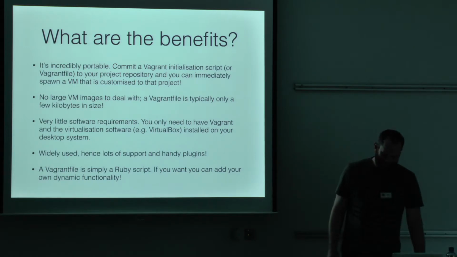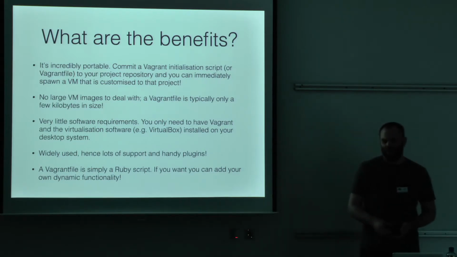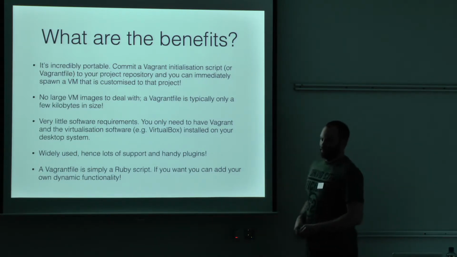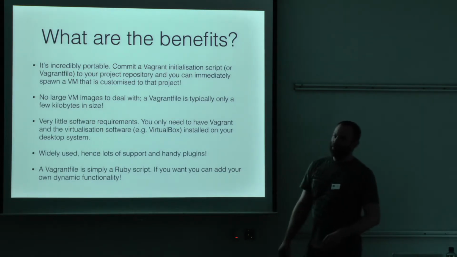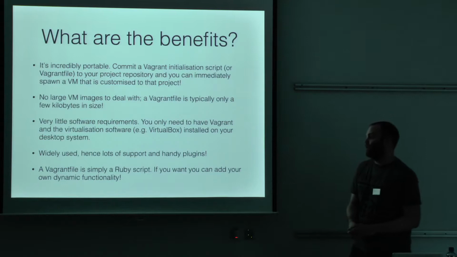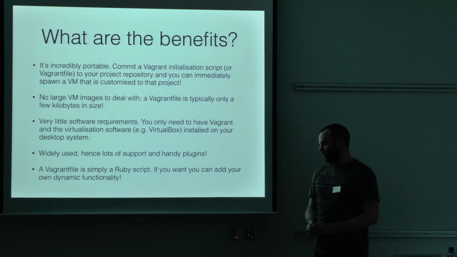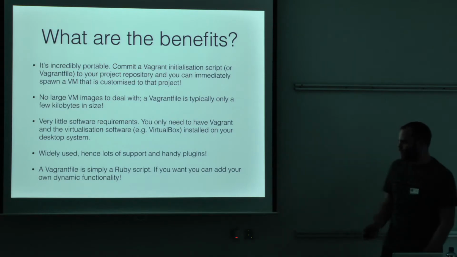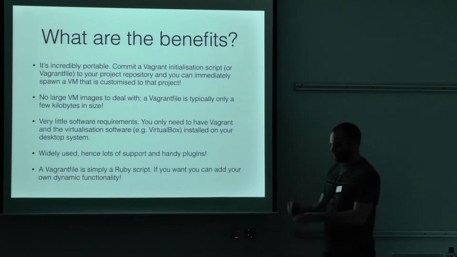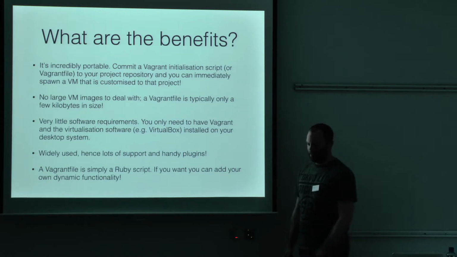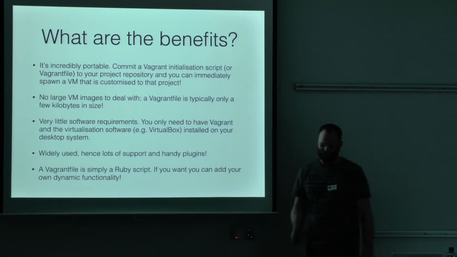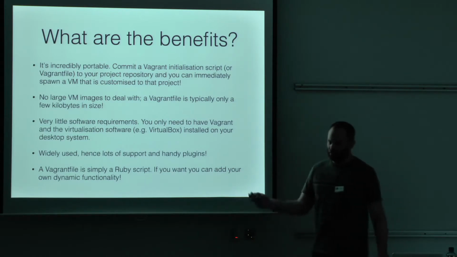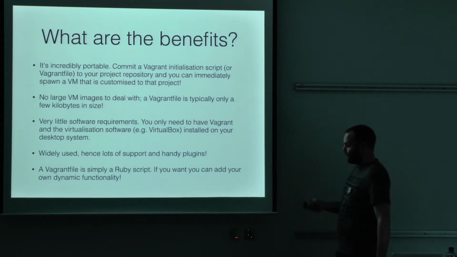And if you're a fan of Ruby, a Vagrantfile is simply a Ruby script. If you want, you can add your own dynamic functionality to it. Again, you'll need some Ruby skills to actually do that. The script itself is simple. You'll see examples of the scripts in just a short moment, but you can make them as complicated as you want. Okay, you can use Ruby to its full extent, add whatever. And I've done a couple of things myself, just from adding some Ruby code into a Vagrantfile, and I think it's something to do with displaying IP addresses or something along those lines. But all that sort of stuff is possible. So yeah, very, very flexible.